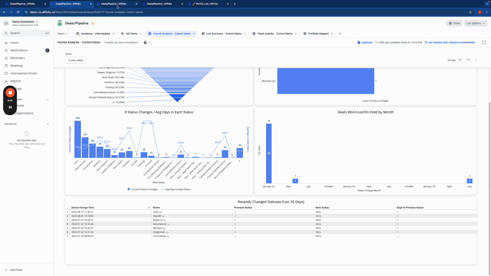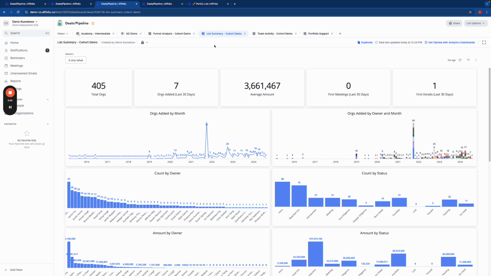The next template that we provide here at Affinity is list summary, and list summary simply tracks the attributes of your deals. If you have a location, an owner, an investor type, or any other attribute that you track on your list, this is going to be captured in here. Here you can see we have a few single value tiles. We can tell you how many orgs you have in your pipeline, and orgs added in the last 30 days. Every time you add an organization or any entry to your list, we do timestamp it, and therefore we're able to tell you this kind of KPI. So how many did we add in the last 30 days? We can also increase this cadence to 2 months, 3 months, yearly, you name it.